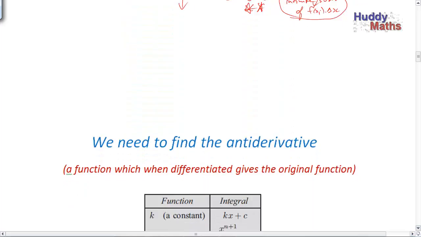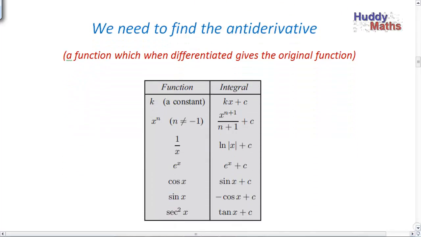Okay, let's go down, and what's our job now? Well, quite clearly, if we're going to find the area, we need to find the antiderivative. Don't really like that word much, but here it is. A function which, when differentiated, gives the original function. Just remember why. Because we were looking for an area function from a to t, and that area function was a function such that its derivative was f of x. I should put a here, A of t, A dash x, if I'm going to do that. So it was equal to f of x. So we had to find the antiderivative, or the function which, when differentiated, gives our original function.